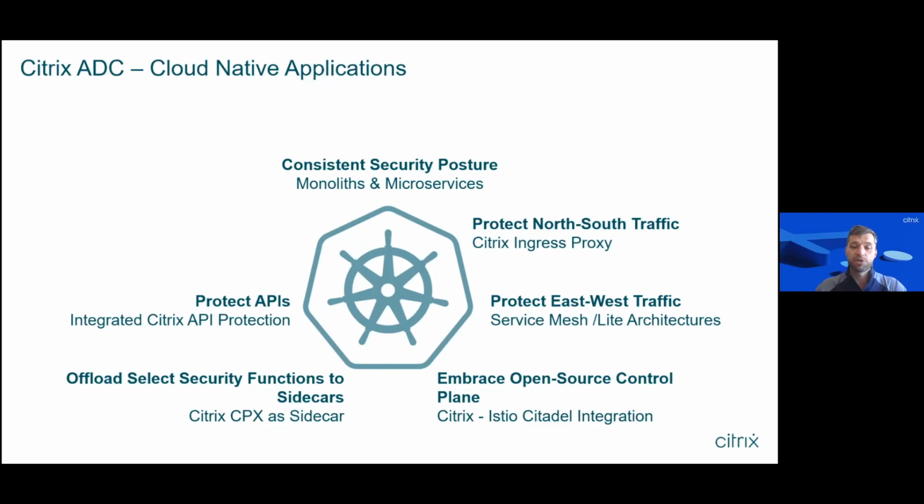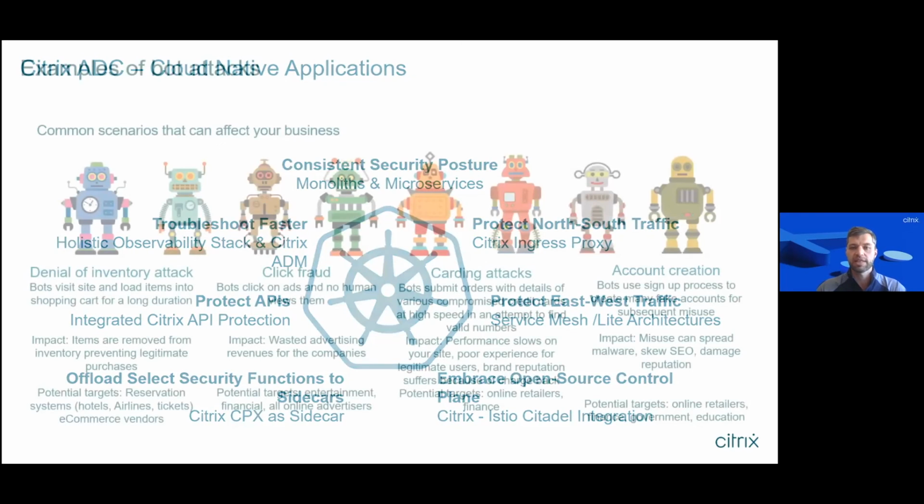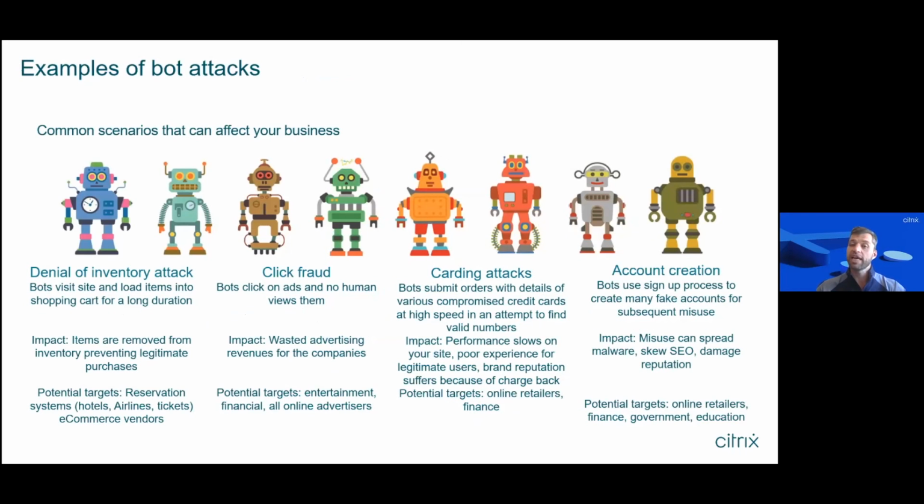The ADC also protects your APIs both within the service mesh and between your microservices. This really makes your troubleshooting and visibility a lot better within that environment. So the ADC is also a bot management solution with the intelligence to identify good bots, such as chat bots, from bad bots, such as click fraud bots. And you can see quite a few on the screen here.